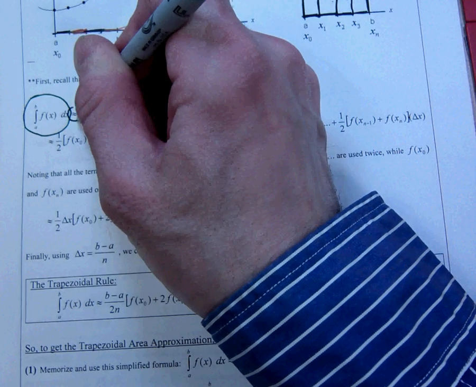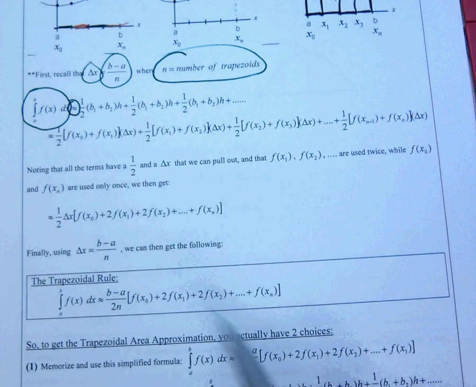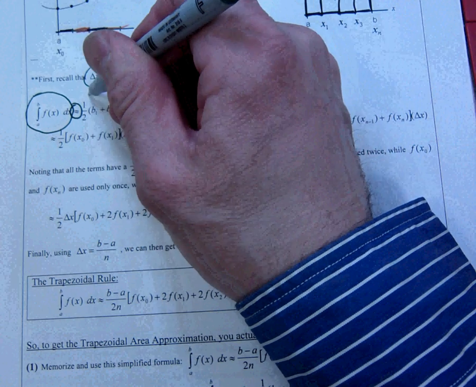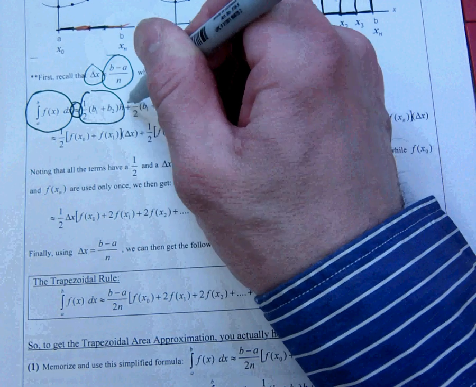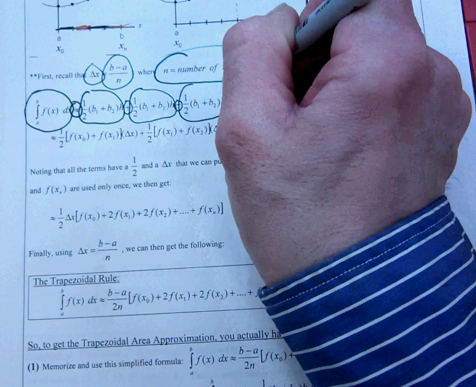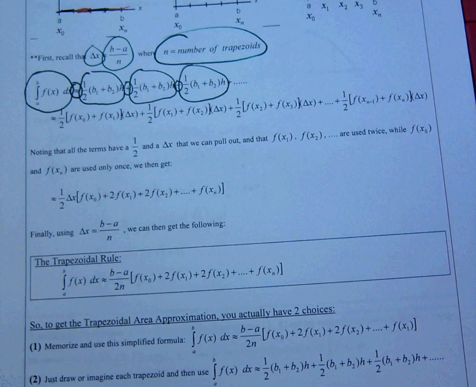All right, so to approximate that area under the curve, instead of a bunch of length times width plus length times width, instead I'm going to have a bunch of what? Of these formulas. What are those formulas? Those are the formulas from geometry for a what? For a trapezoid. Okay? All right.